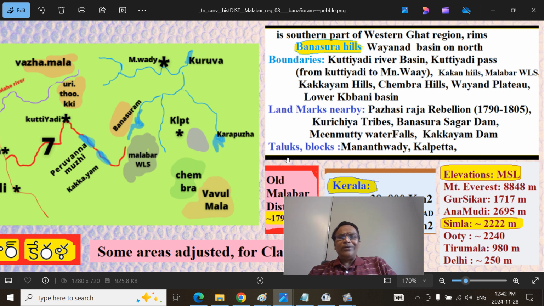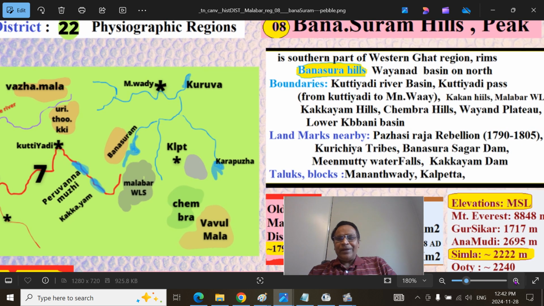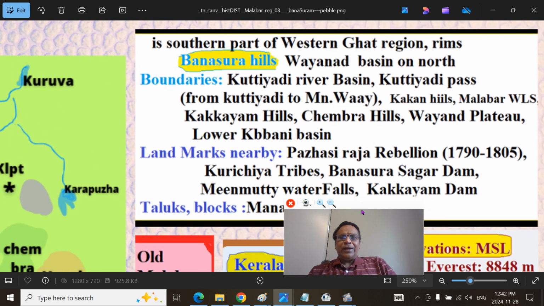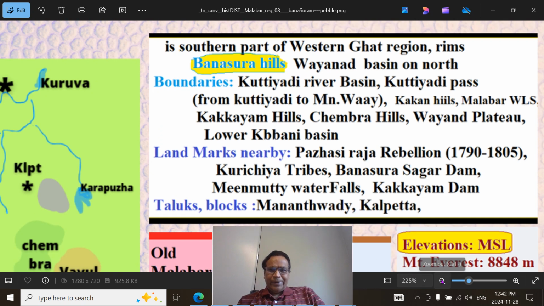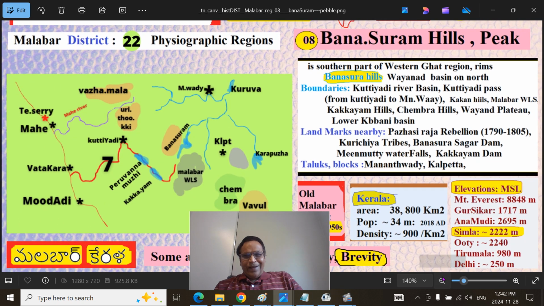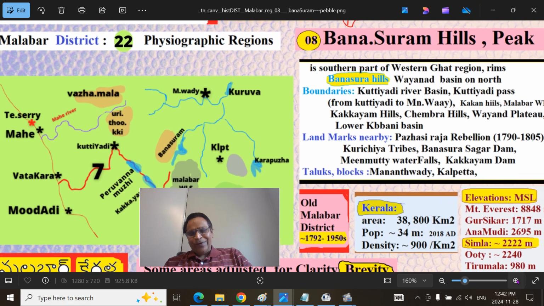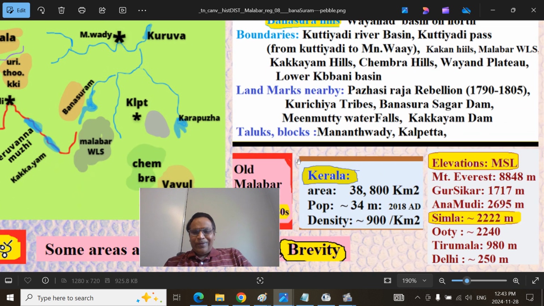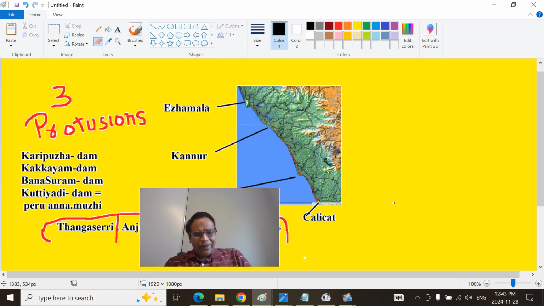The taluks are essentially Mananthavady, Kalpetta region, and this is the Koyilandy and Badagara regions. They overlap that area, and I will expand this if you want, if you look at them in a little more detail. Particular part. And before that, you have to have a broader idea. And when you talk about the elevations, here I have put that particular presentation for you so that you can look at it. I can take it out and put it here for you. I should have done it.